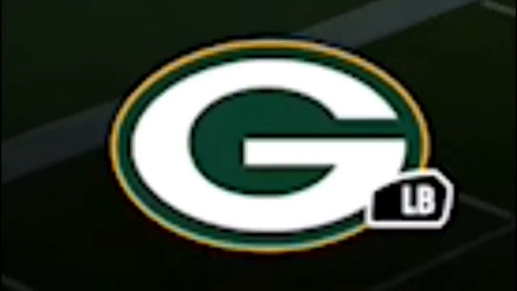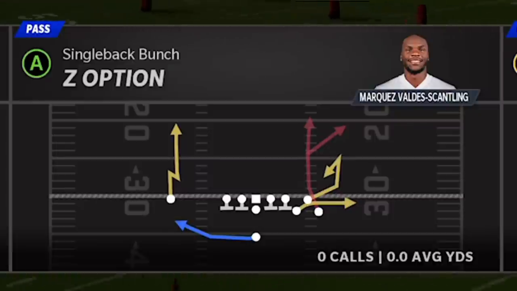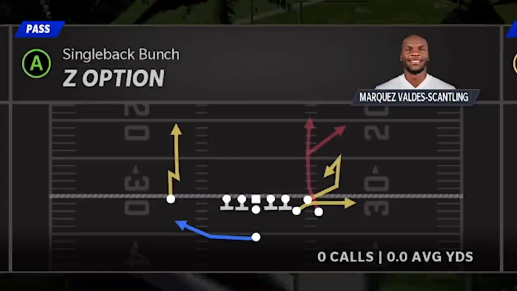Next up, out of the Green Bay Packers, we have another play that's really good against a lot of different types of man coverages, and that's out of the single back bunch. The play itself is called the Z option, and the route we're going to be looking at is the stop and go route that's very unique in this particular formation on the left side here.